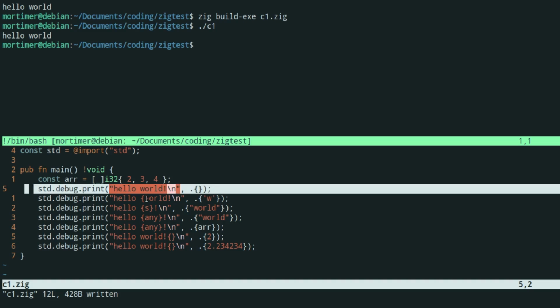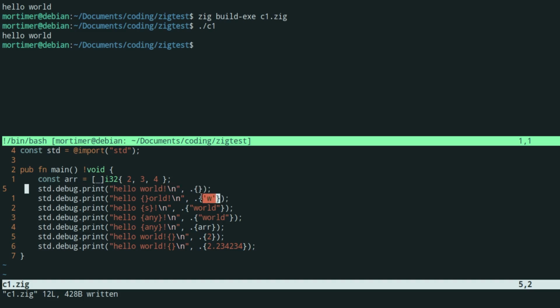Now if you want to add only one character, we have to use a single quotation, and we put the character in the single quotations to remind the program that this is a character and it's not a string. Then in the next line we are doing the same, but this time again with the string. Our string, of course, is world. We pass the string in the second curly braces here.